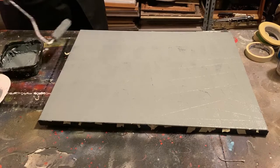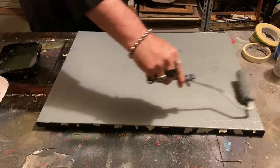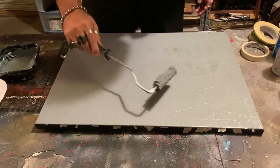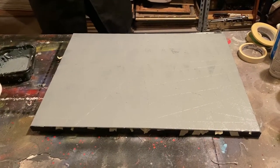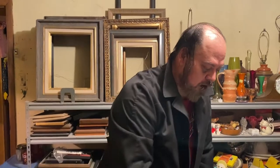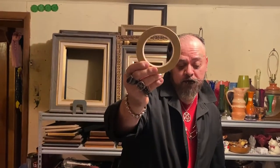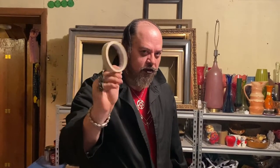Okay, there we have it. A nice medium thick coat over that. Roll that roller, make sure there are no big hairs in it anywhere. There we go. You don't want too much leaking underneath that. Let me explain something here, guys. I use Frog Tape, the green Frog Tape. It has to say Frog Tape on it. And I use a nice freezer tape by 3M or Scotch, and regular automotive pinstriping tape. Those are necessary things. And of course, meatpacking masking tape. It handles the cold and handles things a little bit better, so it sticks really well.